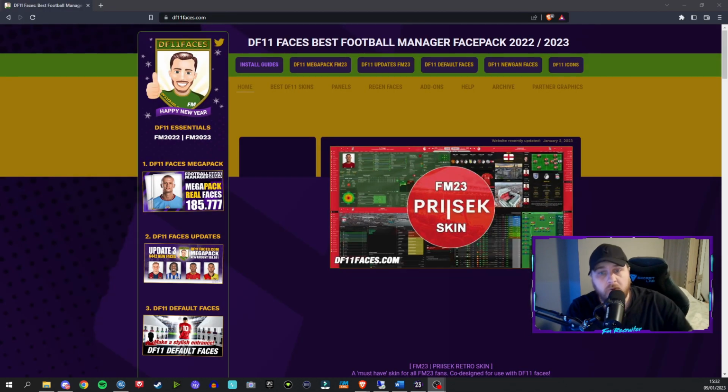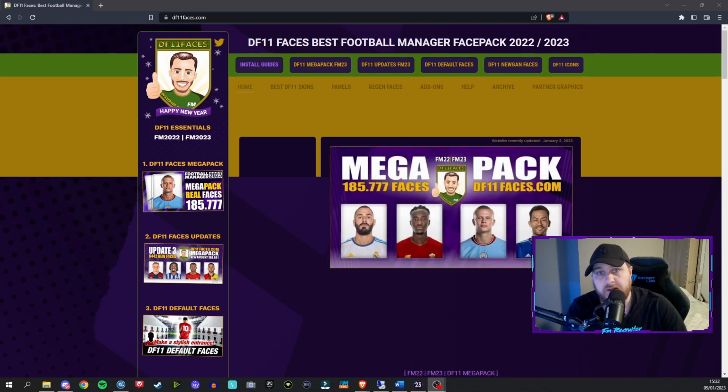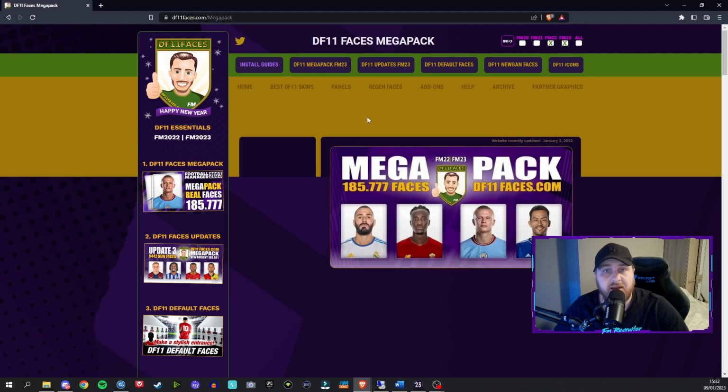And once we've done that, what we're then going to do is navigate our way over to df11faces.com. Now, the link to this is in the description to this video below. So please, if you want to download it, feel free. Click the link and it will take you to the DF11 pack FM23. And as you can see, there are loads and loads of updates for it. So what we do, navigate to DF11 FM23.